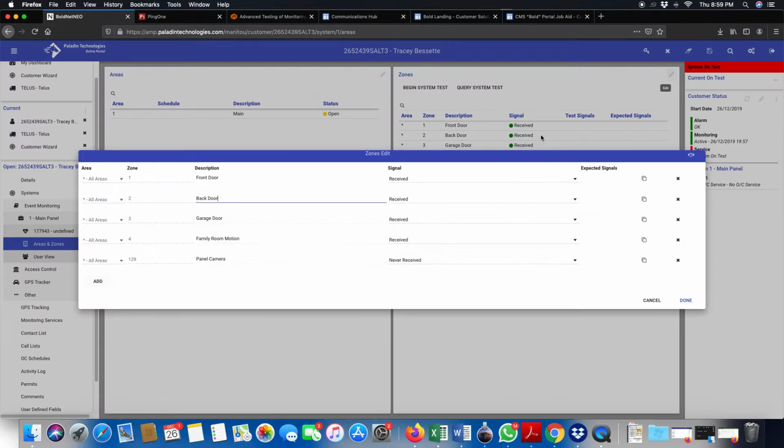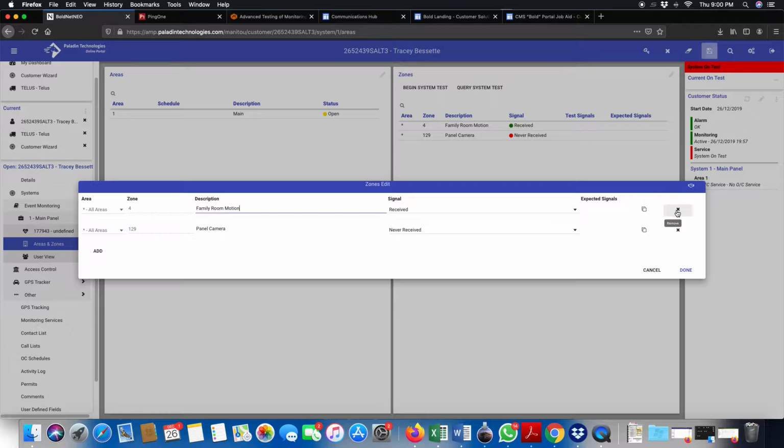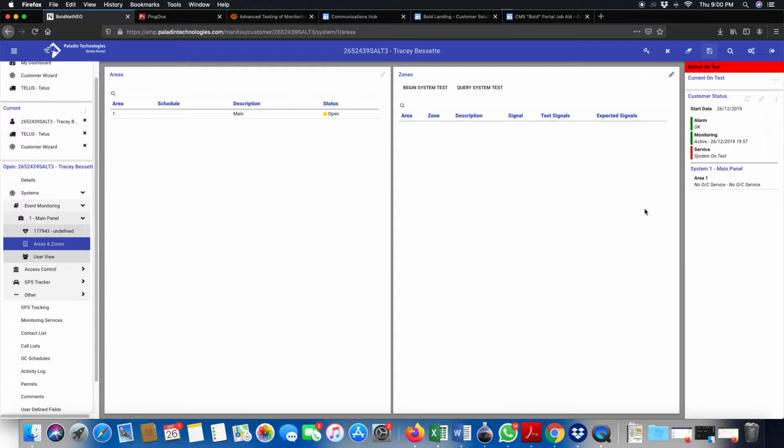So how it will normally look, and I'll get rid of it, is you'll have it blank like this. Now, once you have your stuff set up on your panel and it's labeled correctly, so what the sensor is and where it is. So, for example, you're going to have basement window 2, basement motion. Make sure that you just don't put motion, it has to be basement motion. Front door, back door. If it's a smoke detector, it'll need to say upstairs smoke or living room smoke. If it's a flood, it'll have to say basement flood.